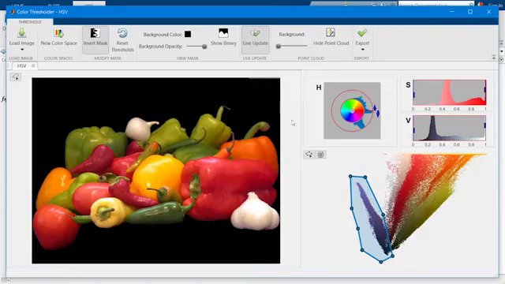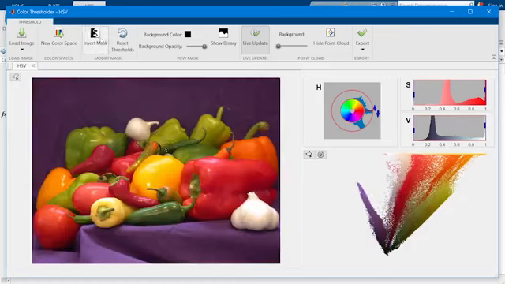We can also draw a contour in the image space.